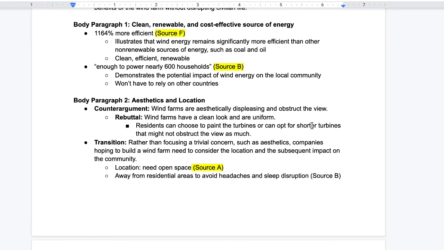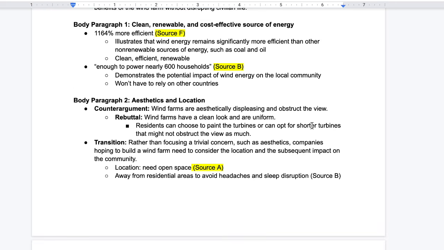Now, you still might need to go back to the source to just look at the context or maybe to pull some additional quotes, but this will give you an idea of the direction that you're going. And you'll notice that in the bullet points here, the bullet points start with some commentary verbs or power verbs like illustrates and demonstrates. So this tells you what you're trying to say about the evidence. Now, obviously, you're going to dig into this much more in an essay as opposed to these bullet points, but it does give you a hint of the evidence and commentary that you need.